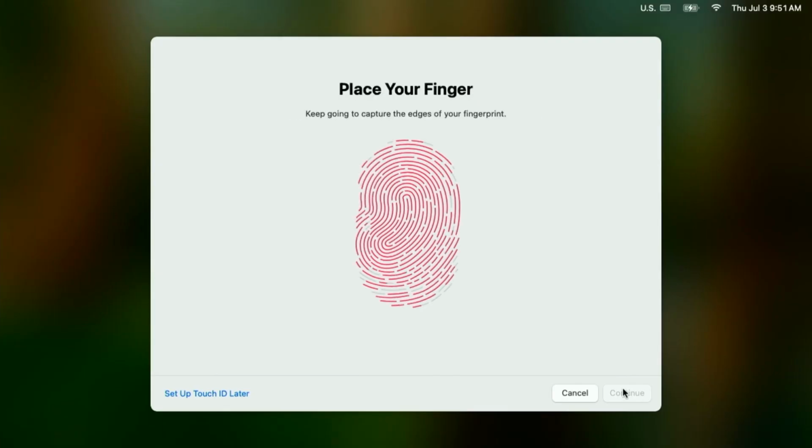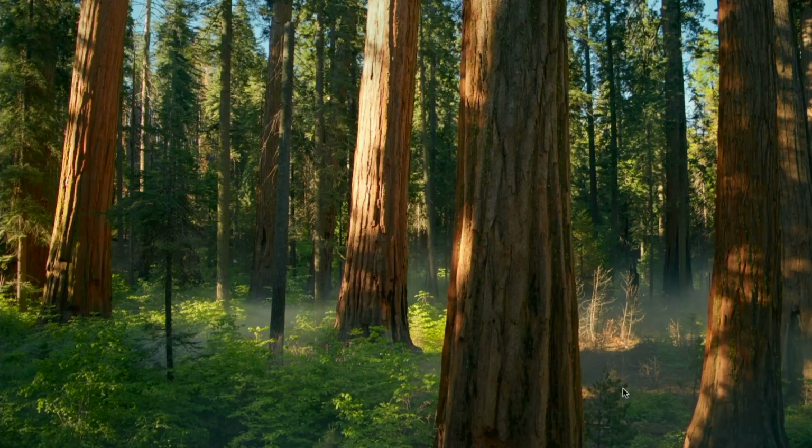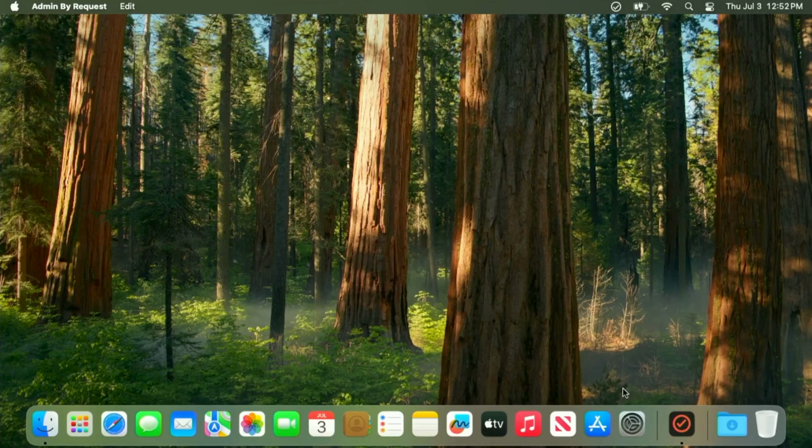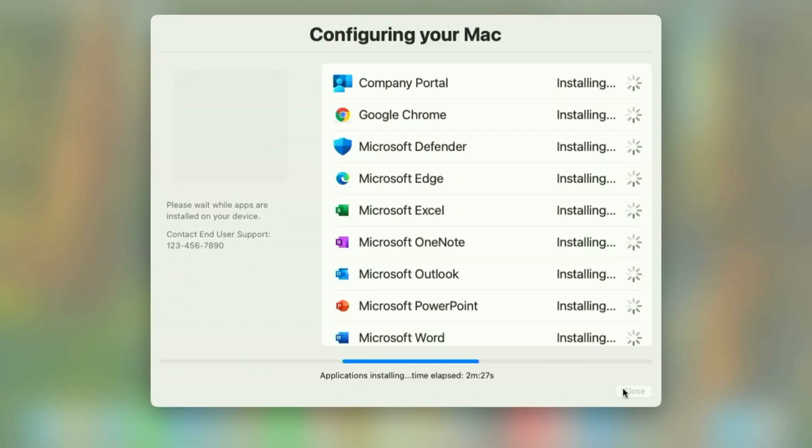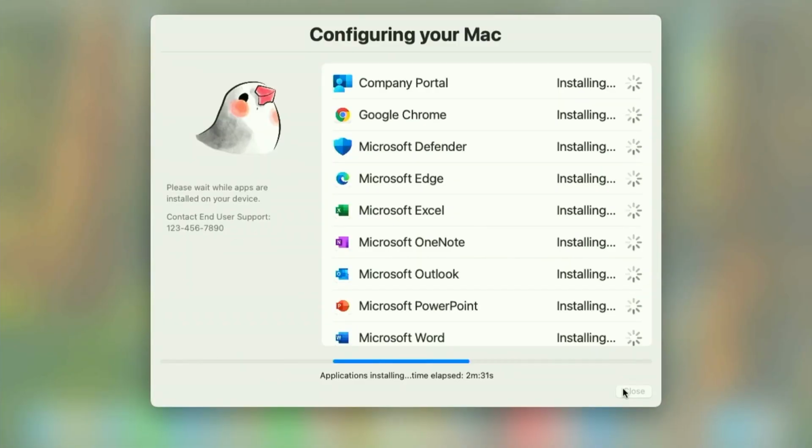We also have to do Touch ID. But when we get to the desktop, after Touch ID, which we got really good at setting up, you'll get... That's not fast forwarded. That's real Touch ID. Yeah. We can do it well. You get to the desktop. You're at the desktop for a few seconds, and then this other screen pops up.